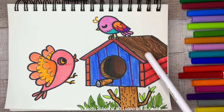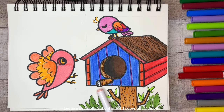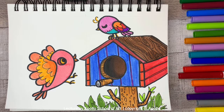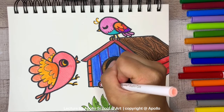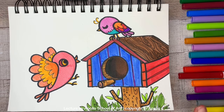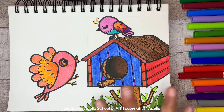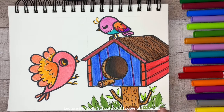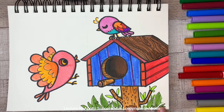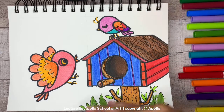Now let's see my birdhouse. Oopsie, I forgot to color something small. It's the log. I forgot to color this small oval. See, I forgot the color. So I have to fill the color in. So when you finish the coloring, I want you to take some time to look everywhere on your drawing. Do you miss anything? Okay, so don't forget, you have to double check.